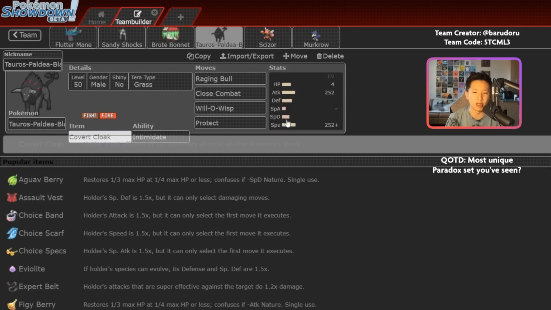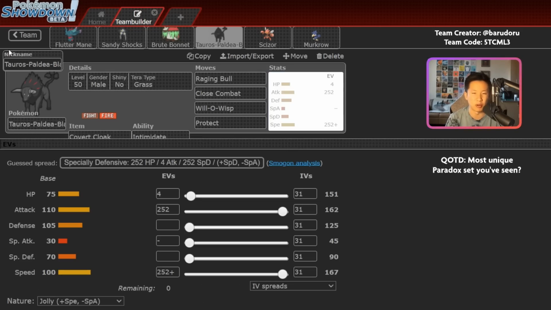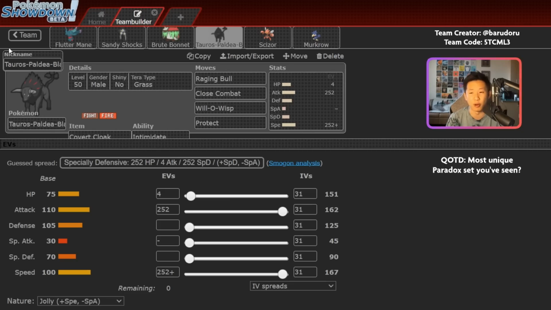Covert Cloak here is pretty interesting. It can help against a bunch of different things, whether it be Fake Out or, for example, Salt Cure here from Garganacl, and you can just deal a lot of damage. Grass Terra here is really valuable defensively to help against Water-type Pokemon like Palafin or Dondozo, for example.